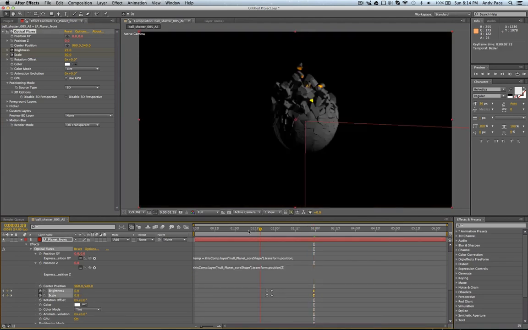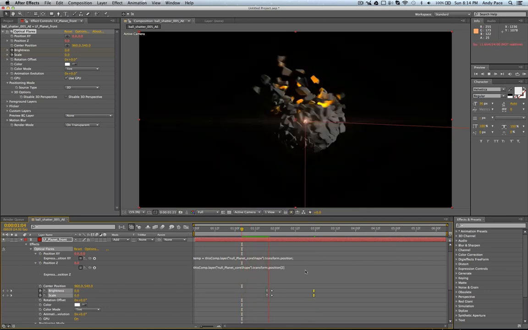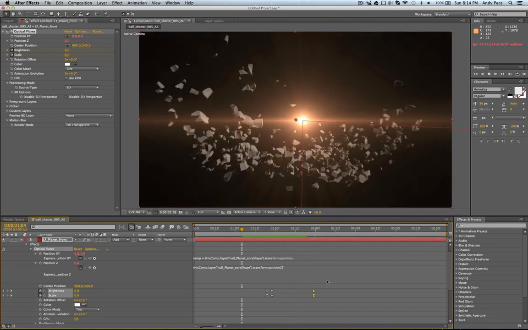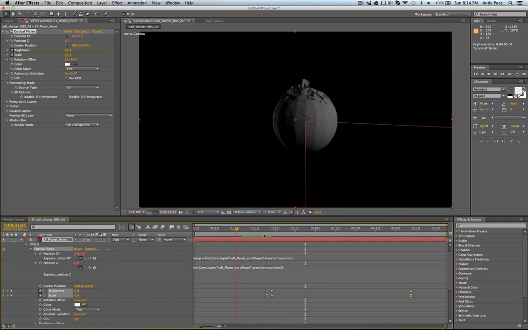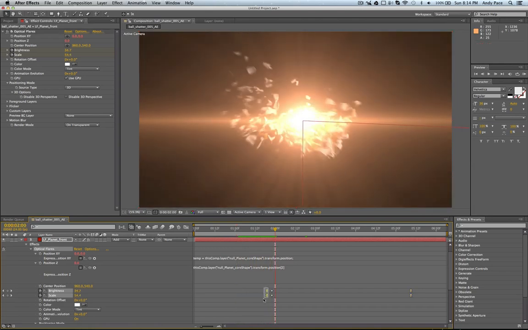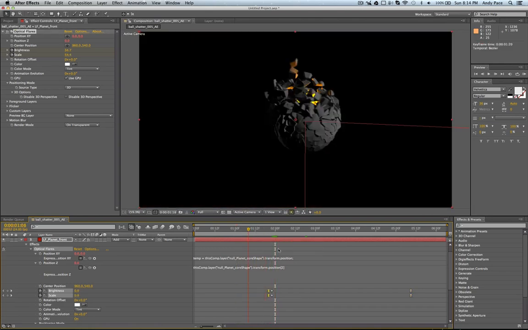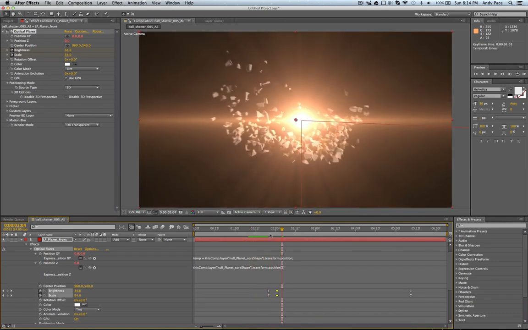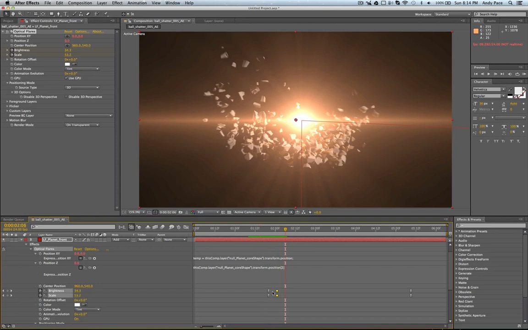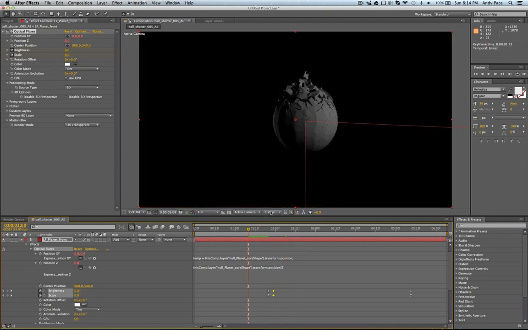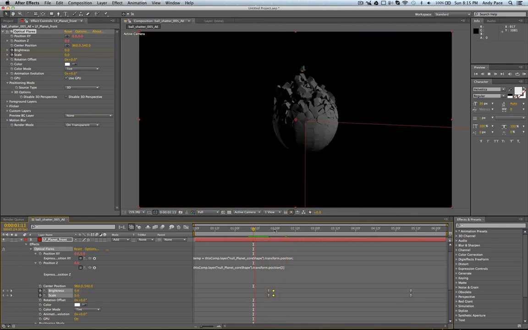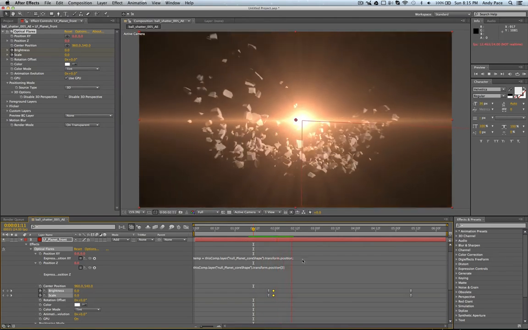I want to ease these out too. Looking for the right speed. The problem with this simulation is that I should have had the explosion happen quicker, which is what we had in the first frame.